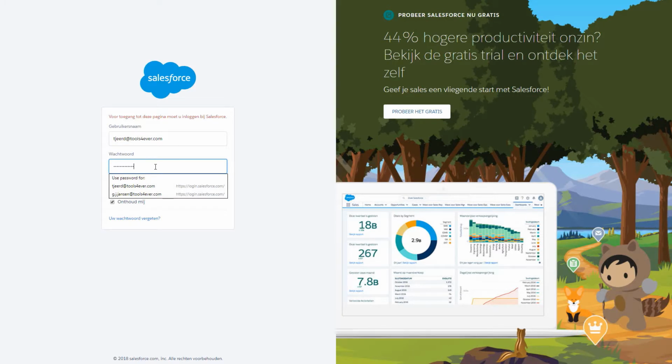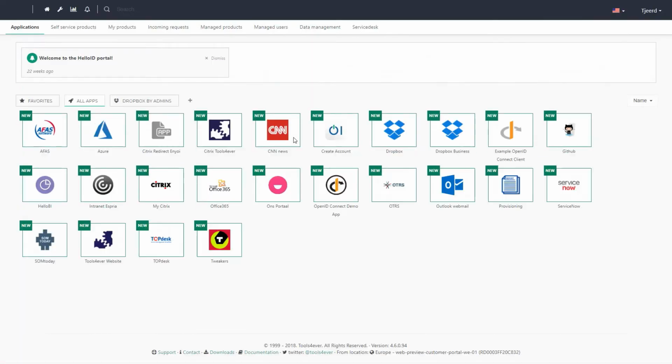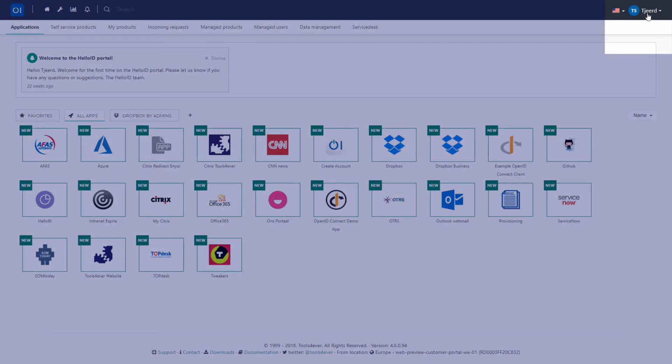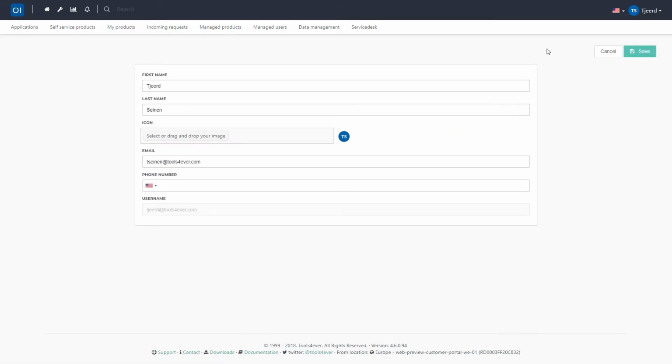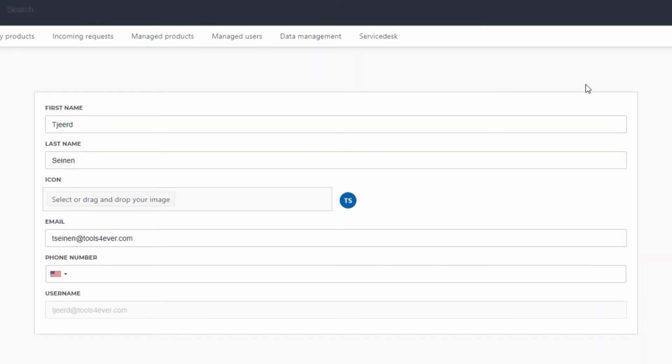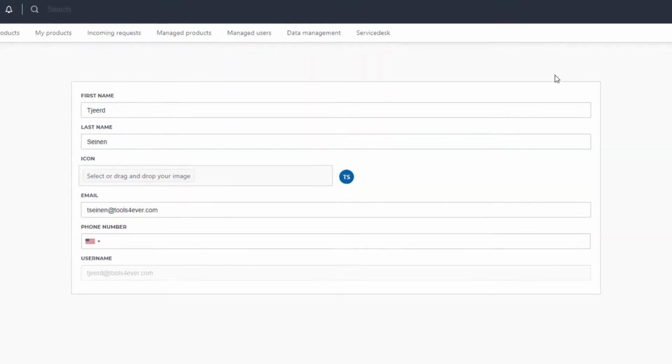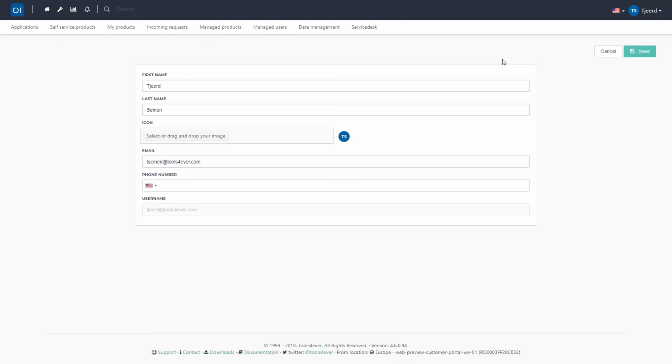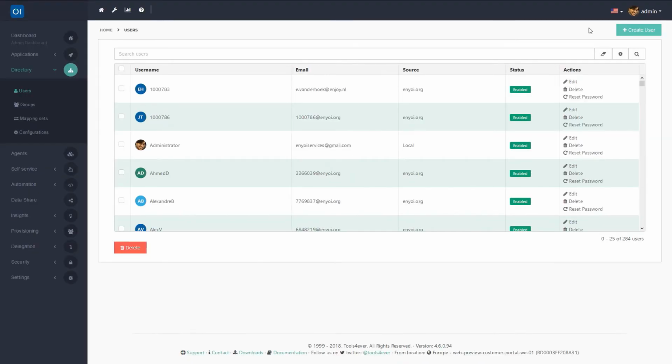We log into Salesforce and are automatically redirected back to HelloID. Let's look at the user profile. This user is automatically created via just-in-time provisioning from Salesforce with the attributes set in the SAML mapper. So, here is Salesforce, the leading IDP, validating the identity of the user and creating the user in HelloID itself. Behavior is set via the IDP configuration inside HelloID. Let's take a look at how this is mapped from Salesforce inside HelloID, our new SAML mapper functionality.